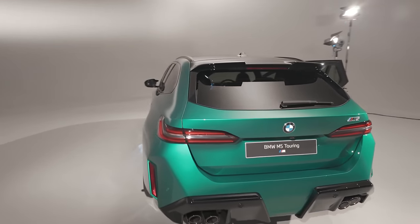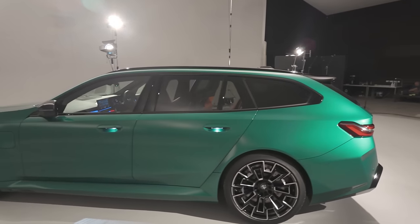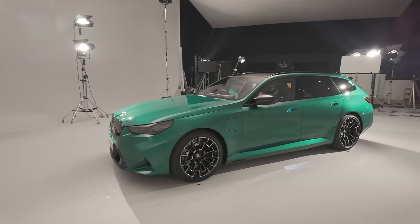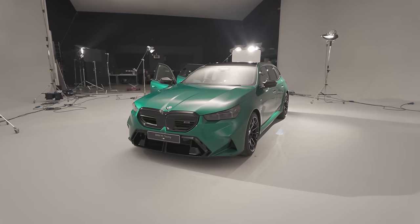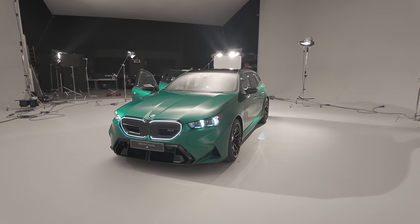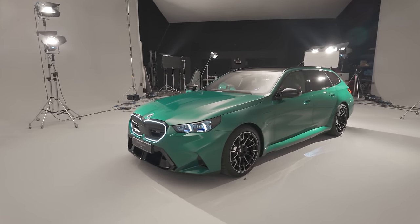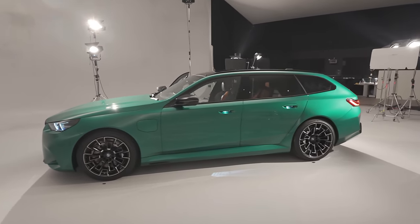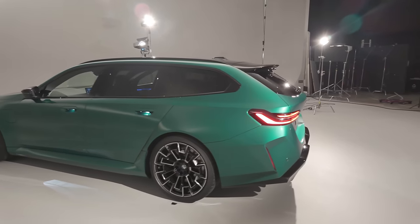This car is gorgeous, and there's not much I can say about it other than the wiper. I feel like it could have been slightly more aggressive — the saloon just seems a bit more angry looking, especially from the side, and a bit more identifiable as an M car. But this car still looks gorgeous, especially from the front, and when you unlock the car and see the grille light up, it just looks so menacing. Let me know what you think about the new BMW M5 Touring. The full stats are available on my M5 video, but for now, this is the M5 Touring.